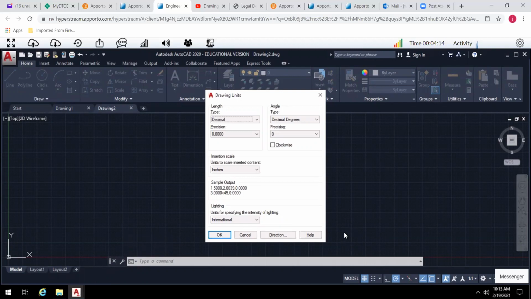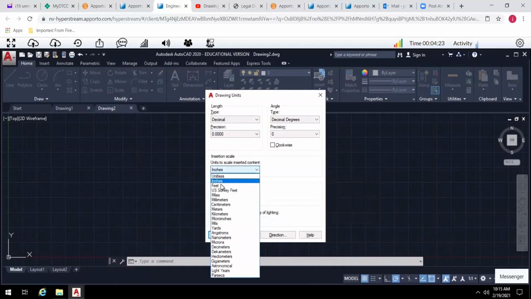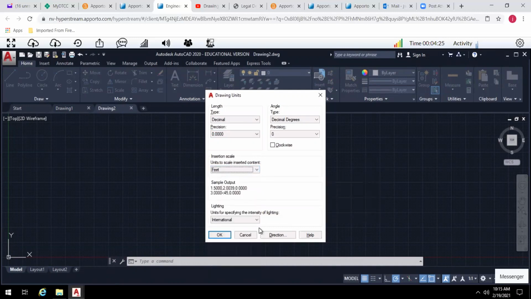We're going to leave the length type as decimal, but we're going to change the insertion scale to feet. We're not going to worry about the lighting. And then we're going to change the angle type to surveyor's units. Oops, not radians, but surveyor's units. So this is the typical drawing units for a civil drawing.